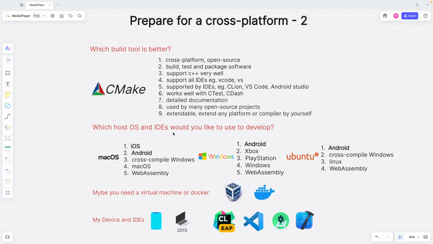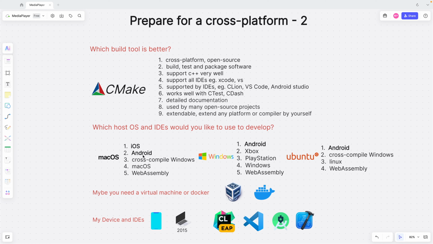The next topic is which host OS and IDEs would you like to use to develop. I listed three OS here for development. Their capability is a little different. If you have to develop for iOS devices, there is no choice.